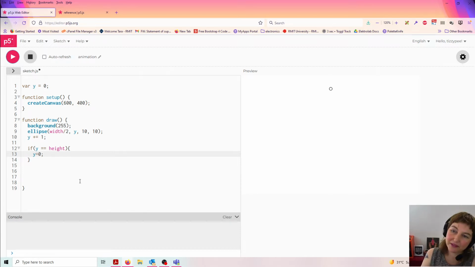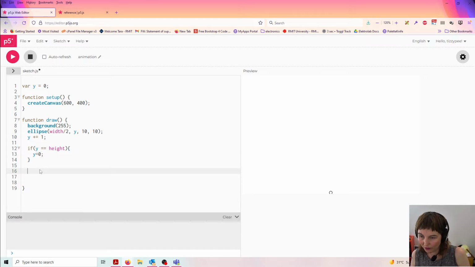So maybe you want to pause the video now and have a go at doing that. Maybe you could try adding a few circles or other shapes and make them move either up and down the screen or across the screen by copying this code and altering the values within it. Okay, so now you're back.